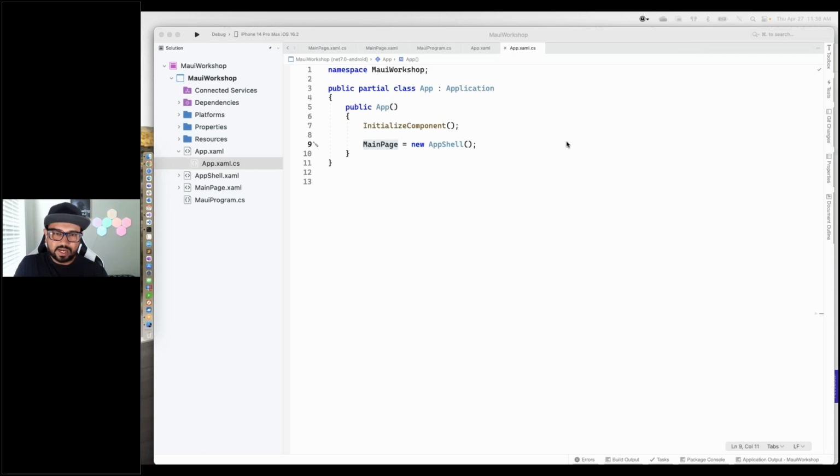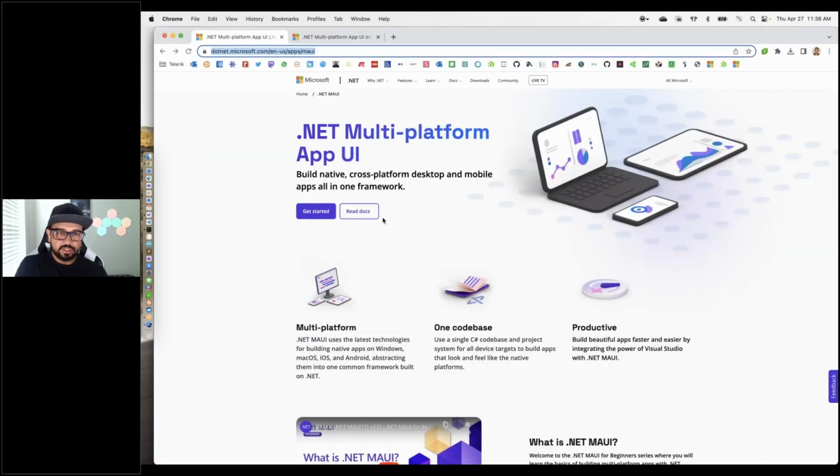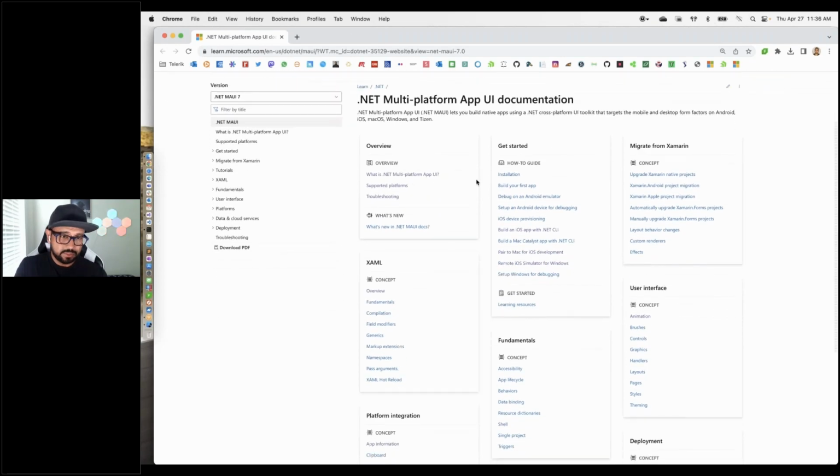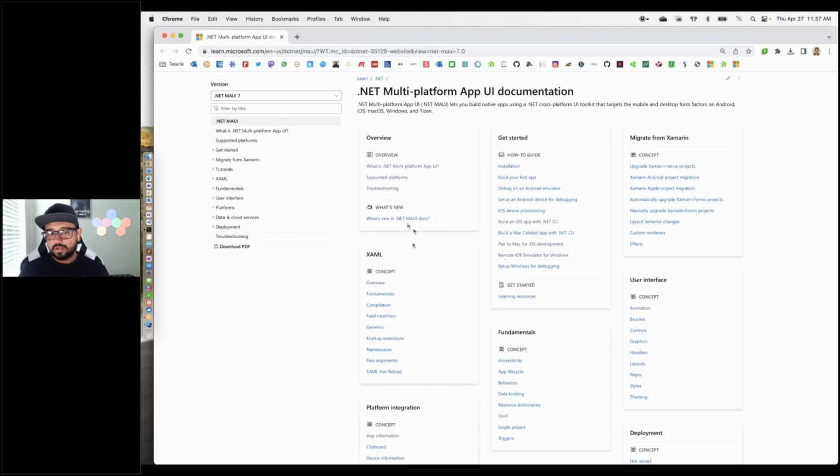This, by the way, is how it starts up. Now, it starts out here with the app shell, which again, you don't have to use. It's an additional thing. So what they're trying to point you to is, let's go to the docs. And the docs, by the way, are very, very nicely written now. The community has helped a lot. So most of the things that were common from Xamarin Forms have now been brought over. So again, it has a lot. So overview. XAML is the visual markup tree that you commonly use to build your apps. Again, you don't have to use it. If you don't like it, you can do all C# if you want.